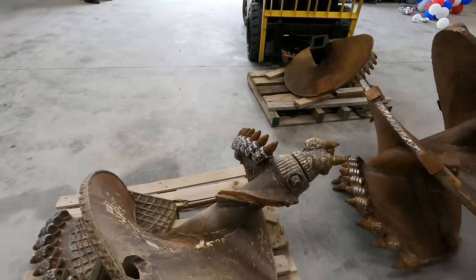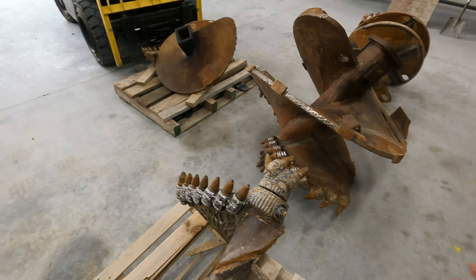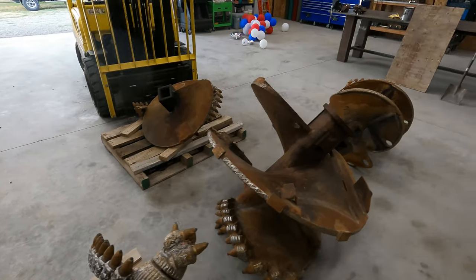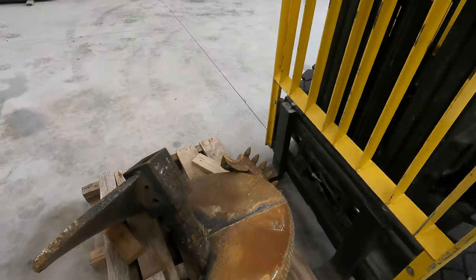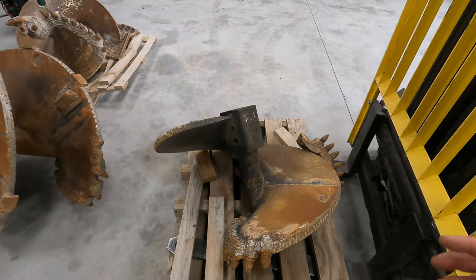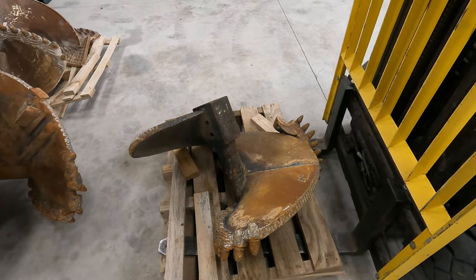That's our plan. The customer just wants this welded back on, and that's it as far as this one goes and that one goes. So quite a bit of work here. I think I'm going to start with this one over here, and I'm going to start by inspecting the whole thing, flip it over with the crane, inspect what we got to do to get that piece put back on, get a game plan together, and we'll go from there.